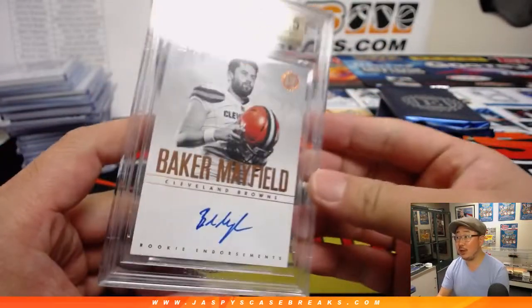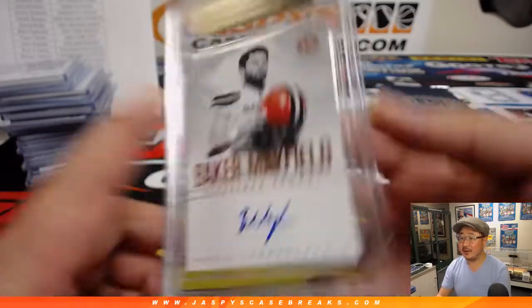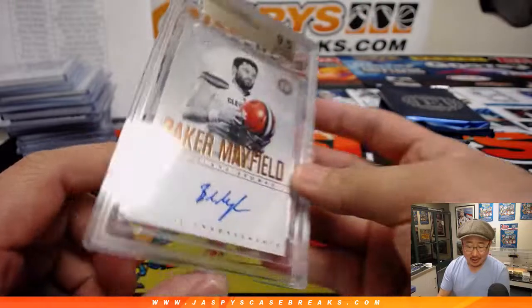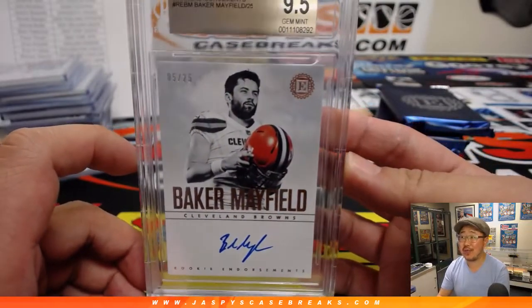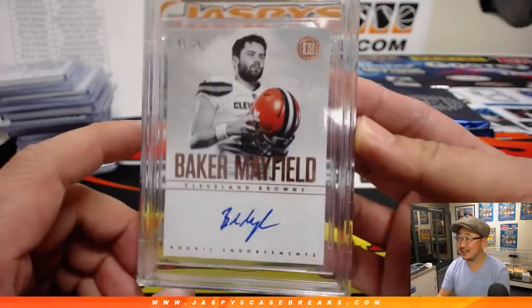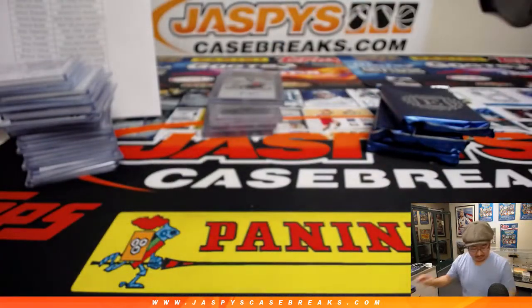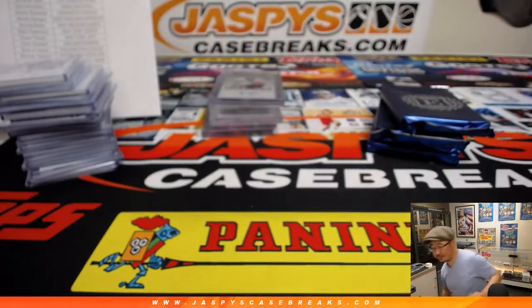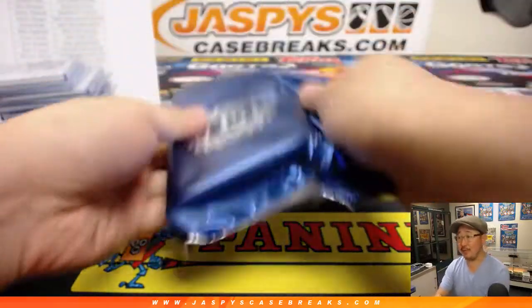Baker Mayfield, autograph, 5 out of 25, 9, 5, 10. Cleveland Browns, Garrett Strauss, who got the Browns in the spot random. Congrats. There you go. Three more to go. Good luck, everybody.